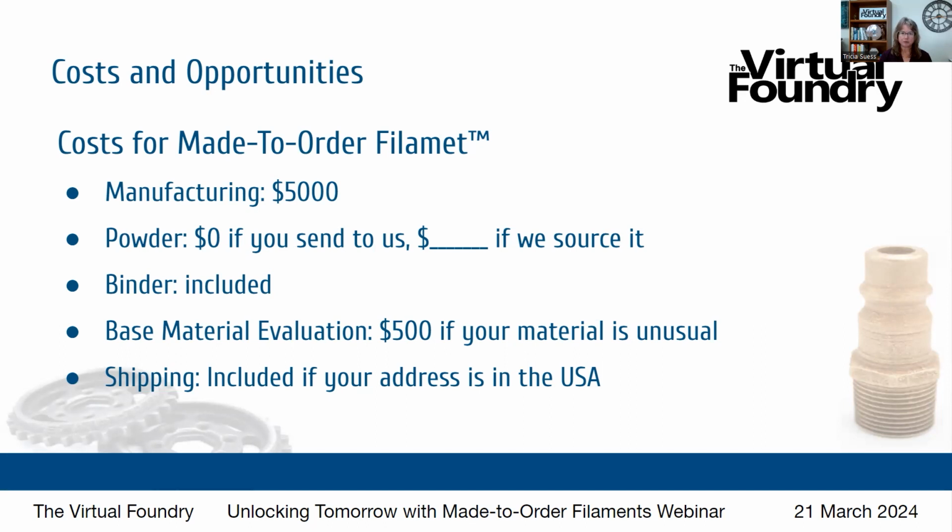Shipping of the final material is included. Shipping of the powder to us and shipping of the final filament material is included as long as all of these addresses are within the USA. If we have to import the powder, we can't find a US supplier, for example, those importing costs will be a part of the project cost for you.